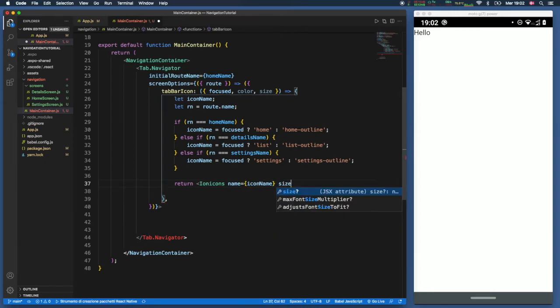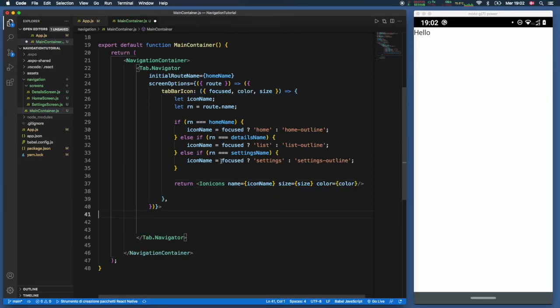And you can also change the size of the icon by just editing that field. So here we'll just go ahead and type in size, and the color is going to equal whatever color you want to pick. So instead of using this Elvis operator, of course, you can just insert icon name plus the size you want to change. And every time you change to the icon and it is focused, you'll be able to change the size and the color, and you can add some really cool effects that way.